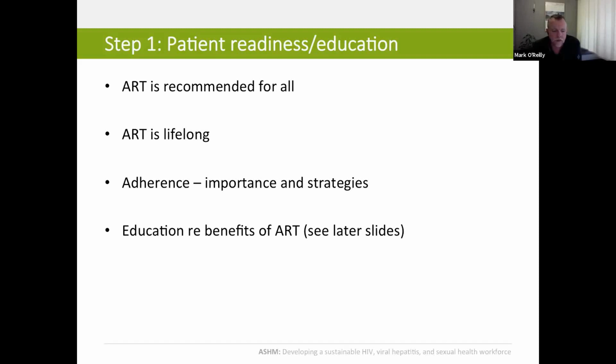AZT, for example, was associated with anemia and headaches, and unfortunately, when it was first used, it was used at higher doses than used now, and unfortunately was associated with some fatalities also. But in the early days, when we had nothing else to treat, we took this hit hard, hit early approach. So the first drugs come along, we're losing people to HIV and AIDS, and so the strategy is to treat as soon as we're able.